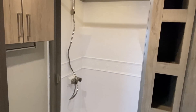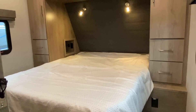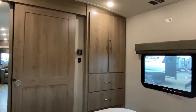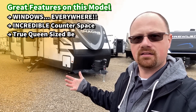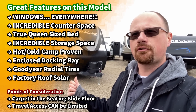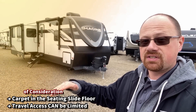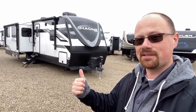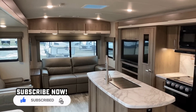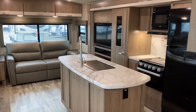I like the color — some people don't like the sort of euro-inspired interior on this. It's not a full-on euro interior but you can see some of those inspirations in the cabinetry. I like the lighter color palette, I love all the windows on the door side, I love the double awning, the double air conditioner — hot/cold camp rated. Nice enclosed wet bay, kind of like a fifth wheel.